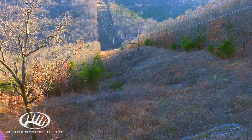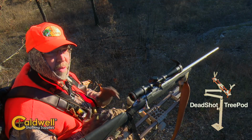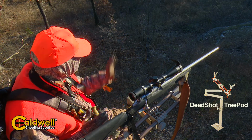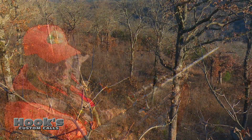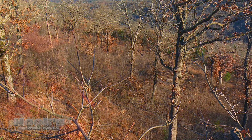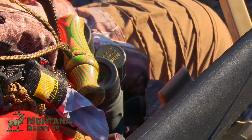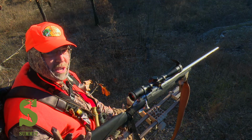It's November 22nd, and there's 2.5 days left in Missouri's firearm season. We've had a great year so far, but I'd like to tag a mature buck with a firearm. This afternoon, I've selected hunting this power line right-of-way. There's a bedding area down here, a bedding area right beside us, and two food plots just back here to our east. So we're in an area of transition, and I think we're past the lockdown stage where most receptive does have been bred in this area, and now mature bucks are back in the seeking game.